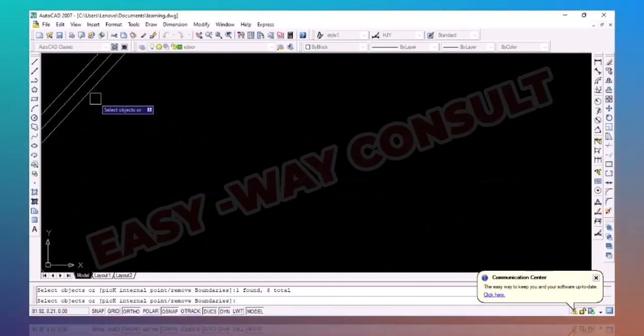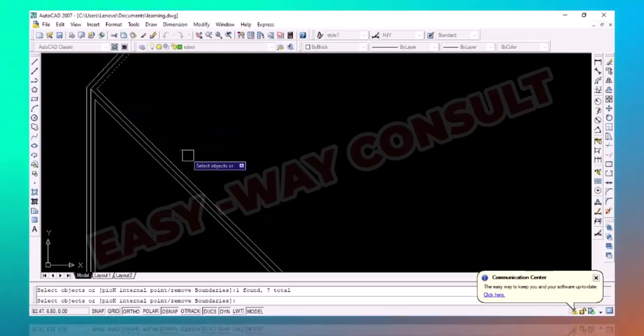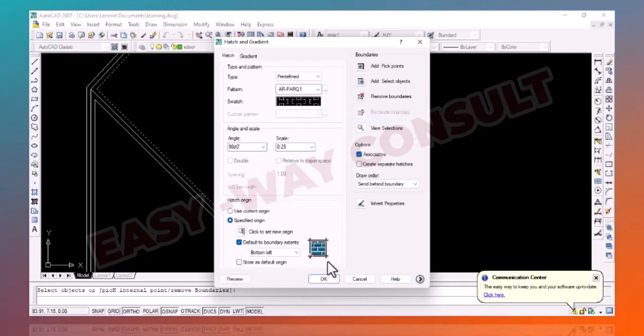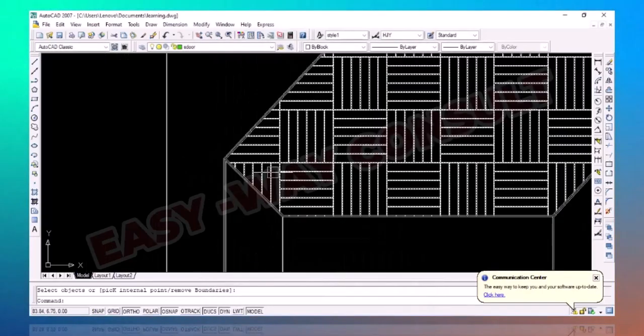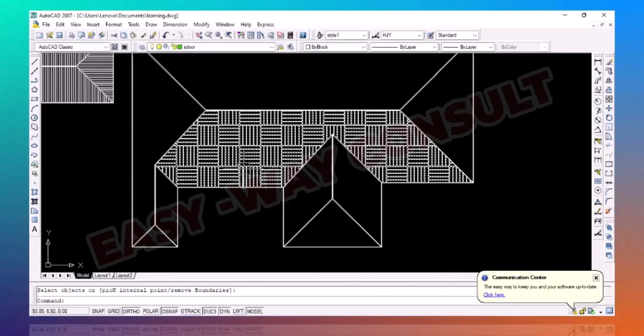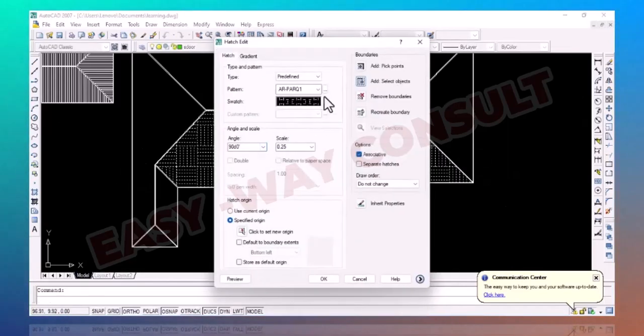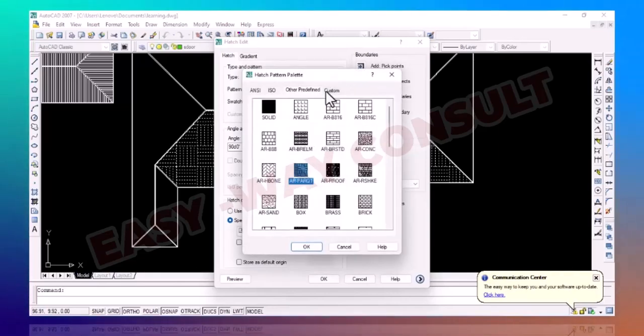Make sure you select everything. So you say enter. So okay, that's it. If you still don't like it, you can just click on it and change it. Change it here.